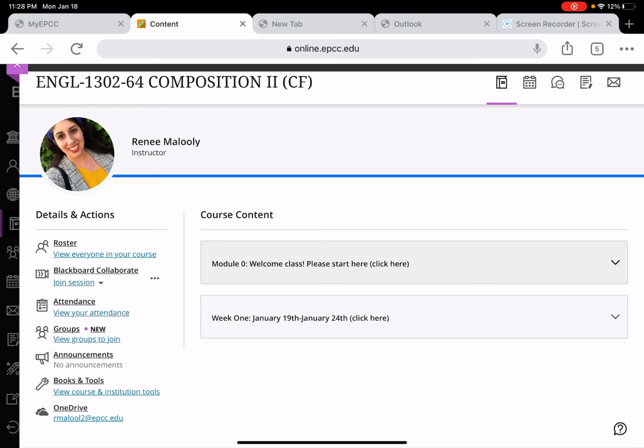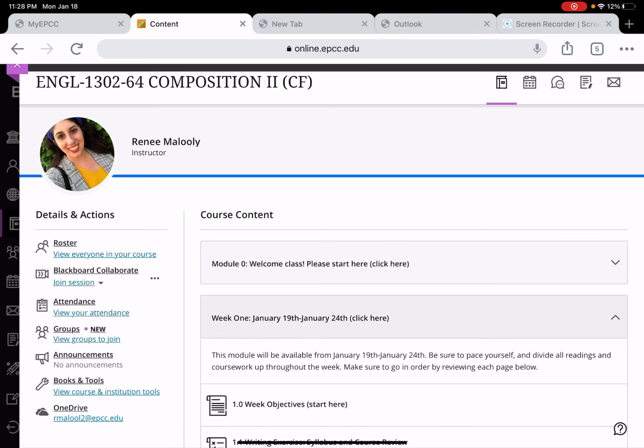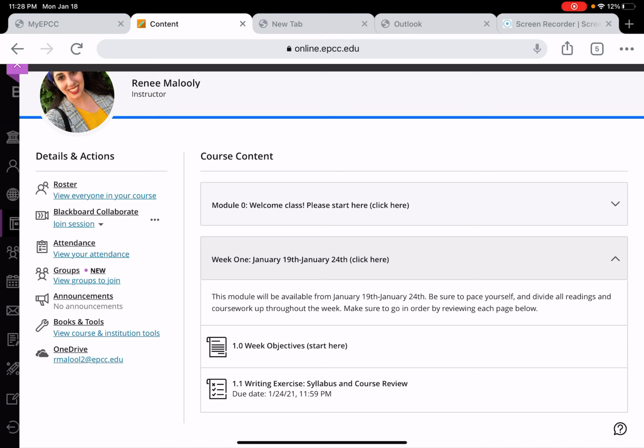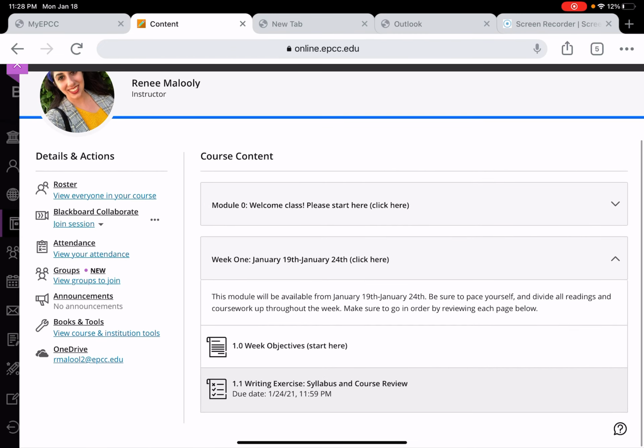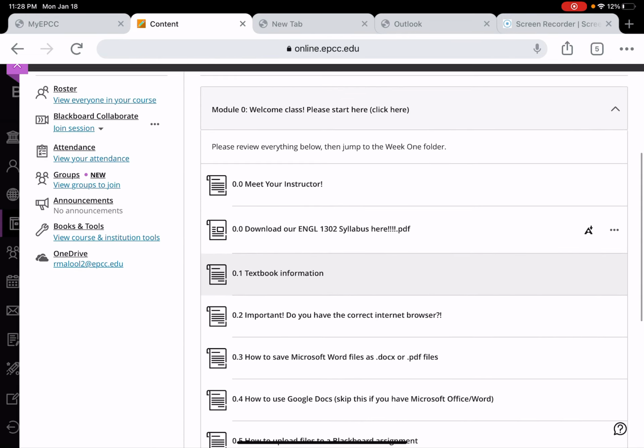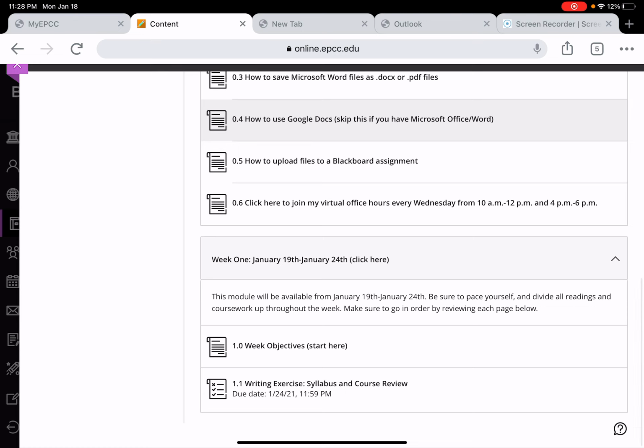And then week 1, we're in week 1, so we have a Module 1 for that as well. Week 1, Module 1 is available January 29th through January 24th. So if you click here, this is just a reminder of when it's available. Again, just make sure to pace yourself and also make sure to go in the order in which the files fall. So if you notice, like with Module 0, I had it in that numerical order, 1, 2, 3, 4, 5. Week 1, I have it the same way, 1.0, 1.1. There'll be one more file by the time you work on stuff, but go in the order because a lot of the times it's going to help you for the exercises and the assignments that are due.